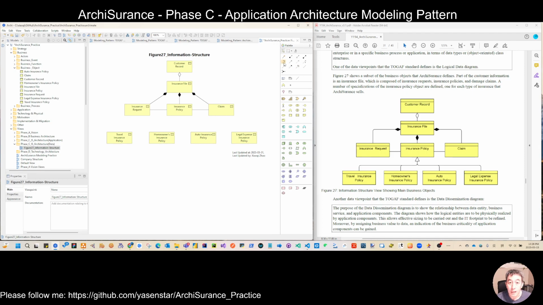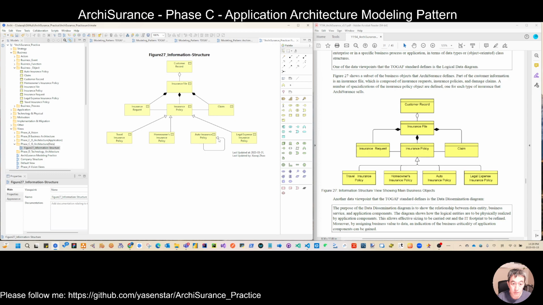And then from the insurance policy, we use specialization. Specialization means you have different types of the policy; you can consider them as instances of this policy. So then we have four types of policy. Oh, sorry, the direction is wrong.